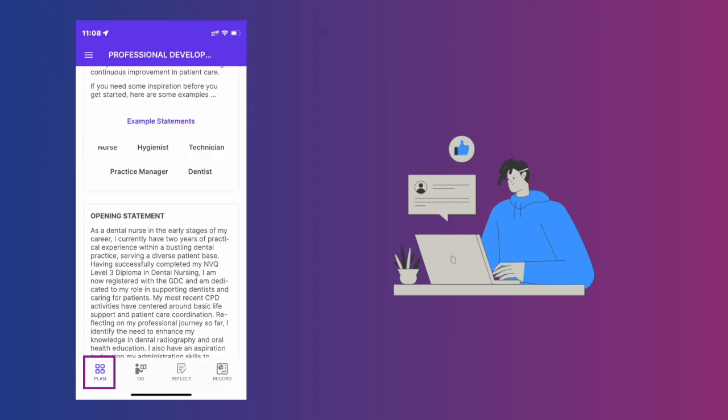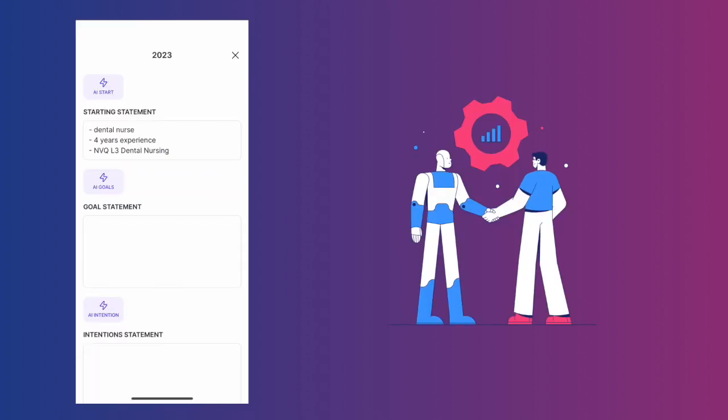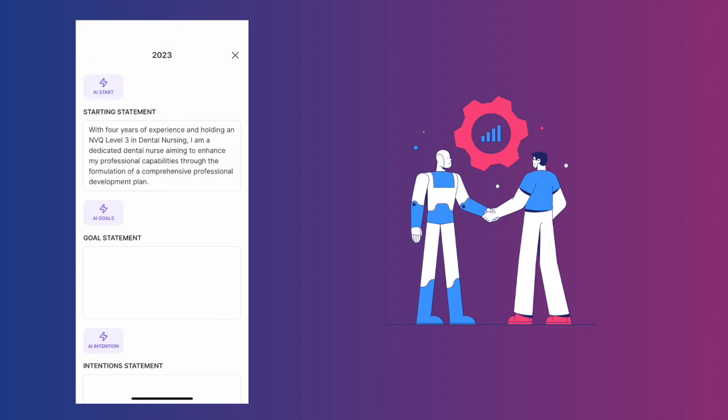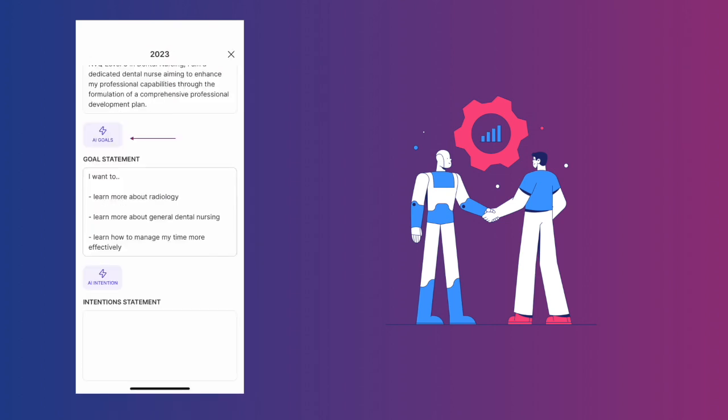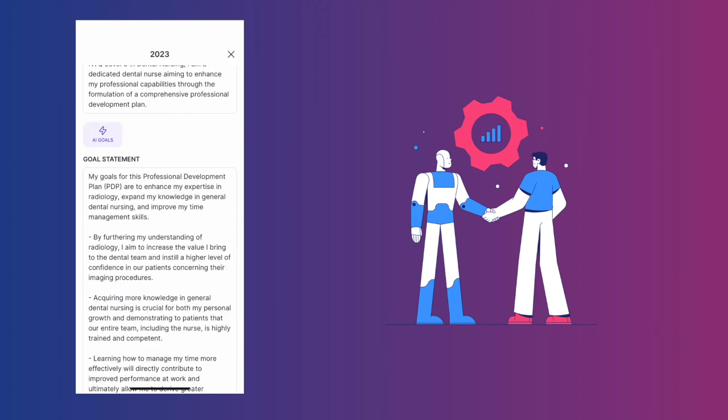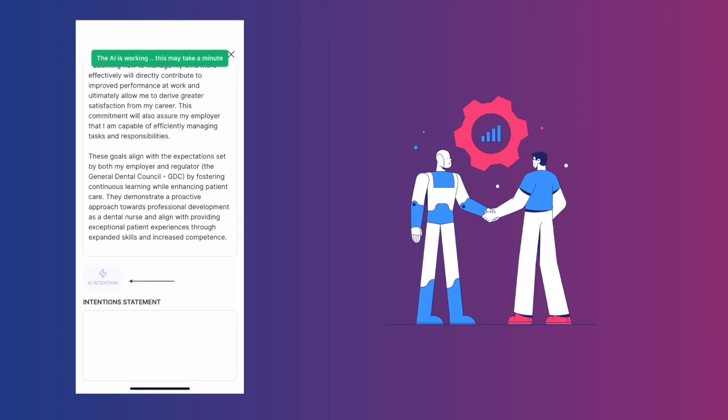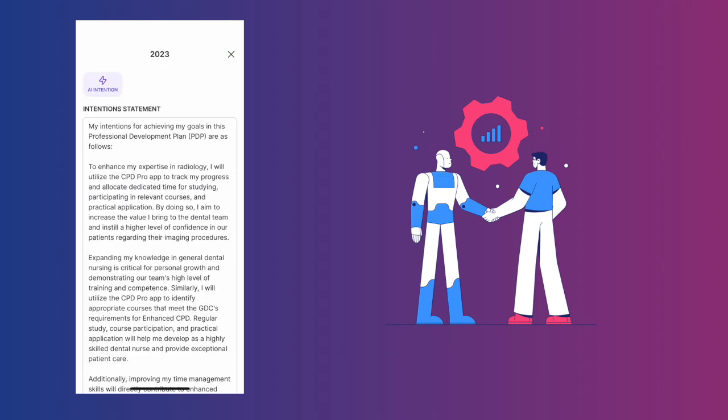And once you've got a few ideas, let the AI assist you. Type in your ideas. Press the button, give it a couple of seconds, and let the magic unfold. Do the same for your goals. Wait a few seconds, and then move on to your intentions. The AI is trained to offer inspirational insights, and you can tweak these statements whenever you need.